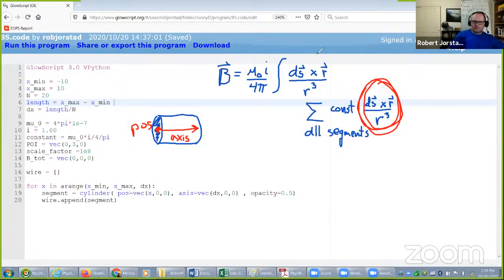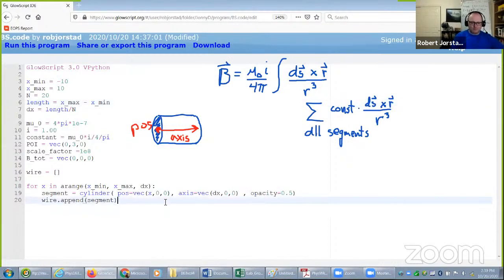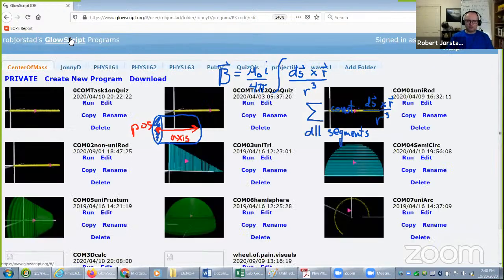All right. Now we need to do a different loop. So I'm going to get out of this loop. All right. And okay. So now what we want to do is we want to figure out the total magnetic field, right? So what we want to do is we want to go through, and this is saved, so I'm just going to remind you what we want to do here.